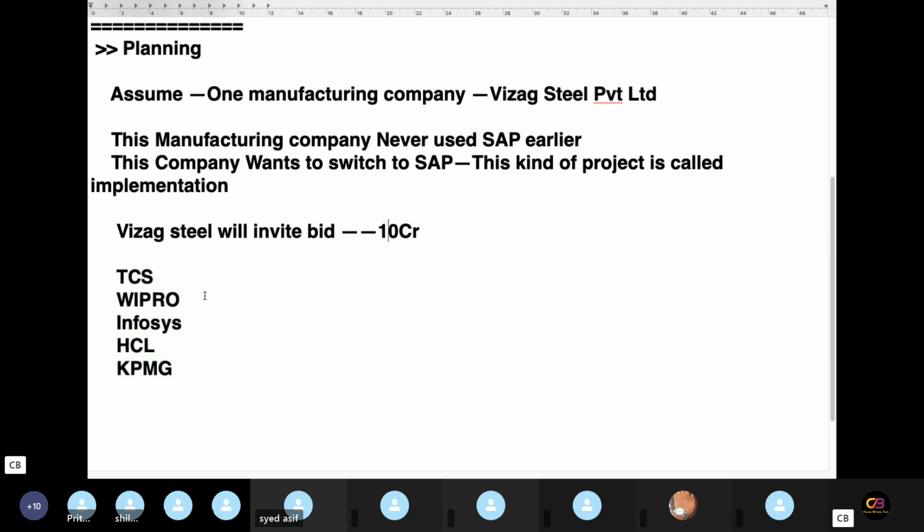So this TCS company or Wipro company, before taking this project, what kind of things need to be considered? Anyone? So they need to put some bid value in the market. So tell me, what are the factors to consider before accepting this project?